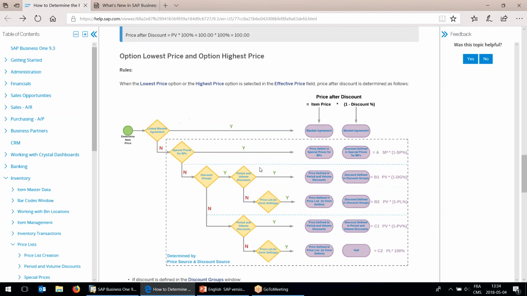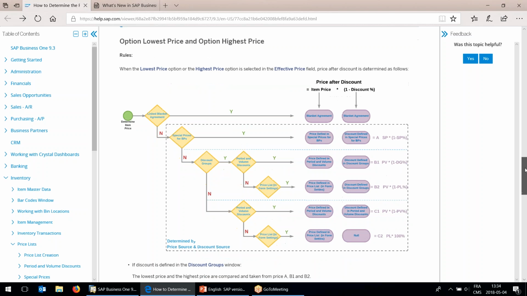So this is what happens if we want to select the lowest price or the highest price. The blanket agreement, once again, is out of this decision tree. If we have a blanket agreement, it will take that price, whatever goes after. But here's the change.